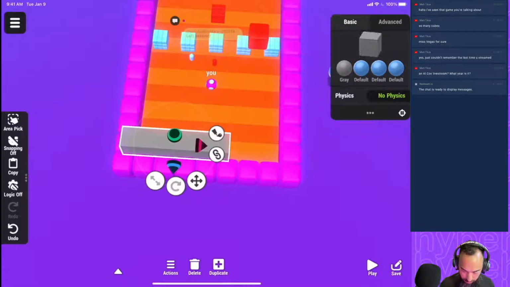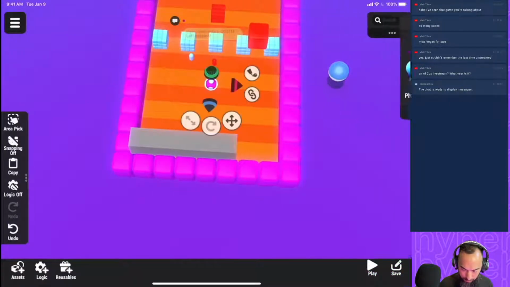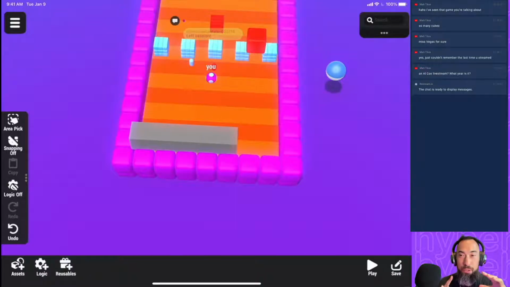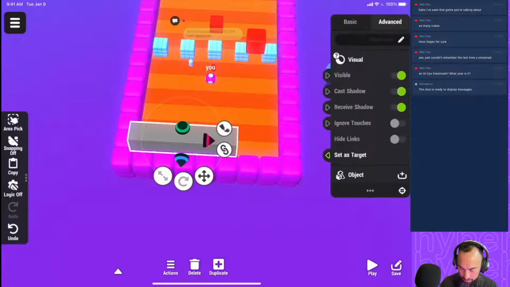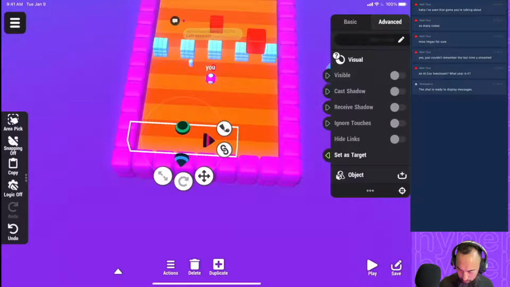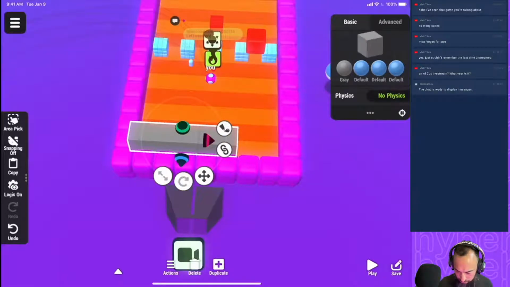Okay, well, let's make this gray, and we'll just have two of them. Go like here. And do I want to make this a reusable object? I don't think so. Well, hold on. First, we're going to use the glue feature. You can glue objects from one object to another object. Let's make this object touch purple, and then we'll glue it to this ball, and then we'll make it invisible.